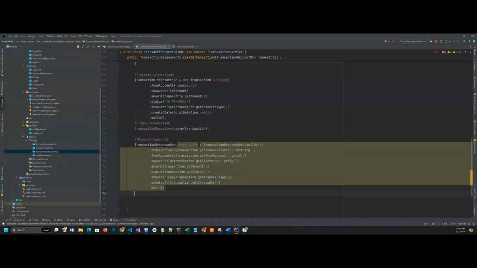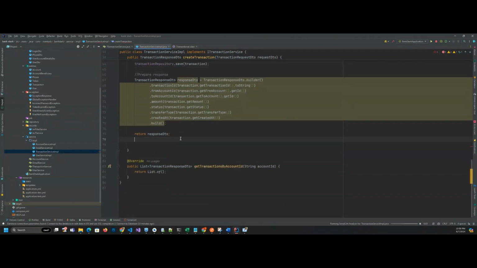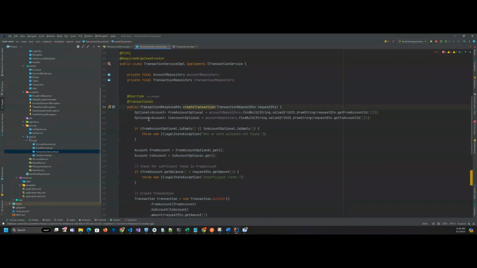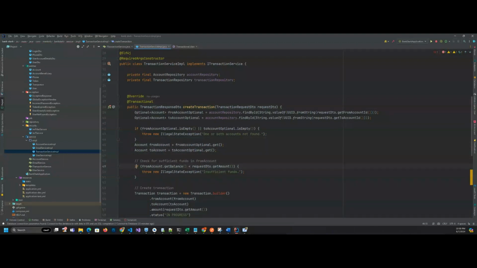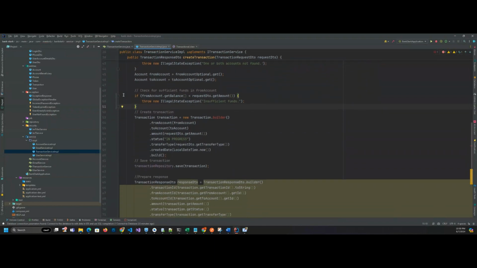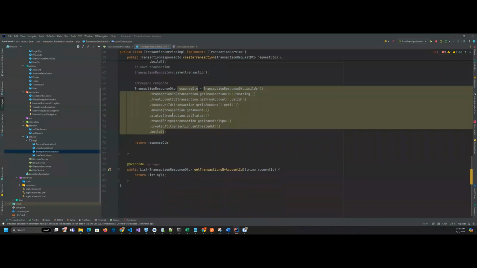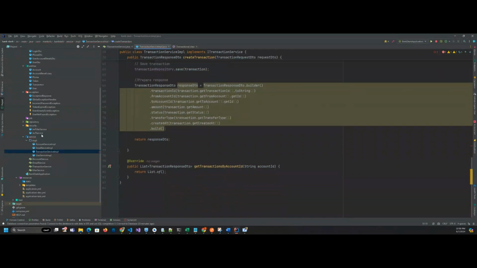Perfect. And then we have our return response. So let's continue. Create transaction is complete. So we can reduce the space here, and you see it's complete, all of create transaction. Okay, let's continue with the get transaction by account ID.